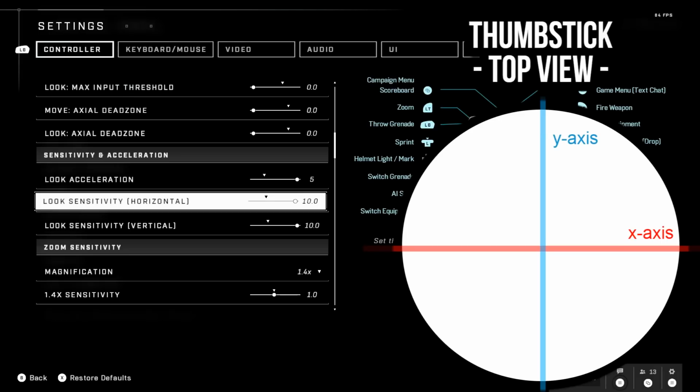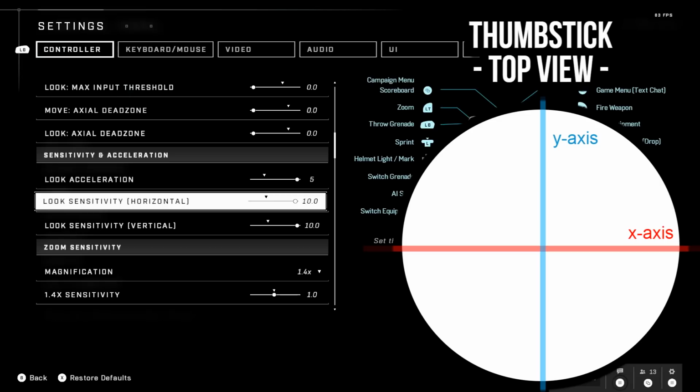Now, I'm not going to draw on the thumbstick yet, or change the way it looks yet, but just take a note that the true name of this setting should really be max look sensitivity horizontal and max look sensitivity vertical. The moment you change it to max look sensitivity, whenever you say that in your head, everything else starts to make sense, okay? Because that's where it gets complicated. For purposes of this video, and honestly, these are my true settings, I do play at max sensitivity 10, 10, 5, but it's also very easy to comprehend in this manner.